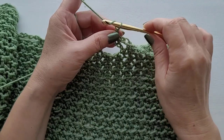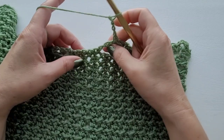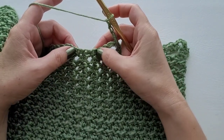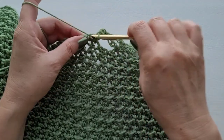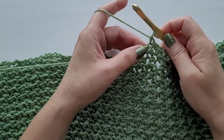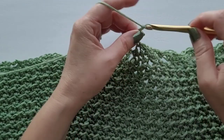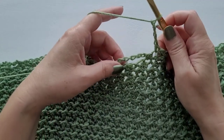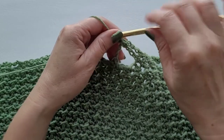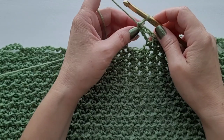So now, following the pattern, we're going to chain our three: one, two, three. Remember, you skip that first stitch right there, and then in the following three, you put one single crochet, one, two, three. And then you skip that stitch right there. And you're going to chain your three: one, two, three. And then you go around the chain space. So we did our single crochet around that chain space.